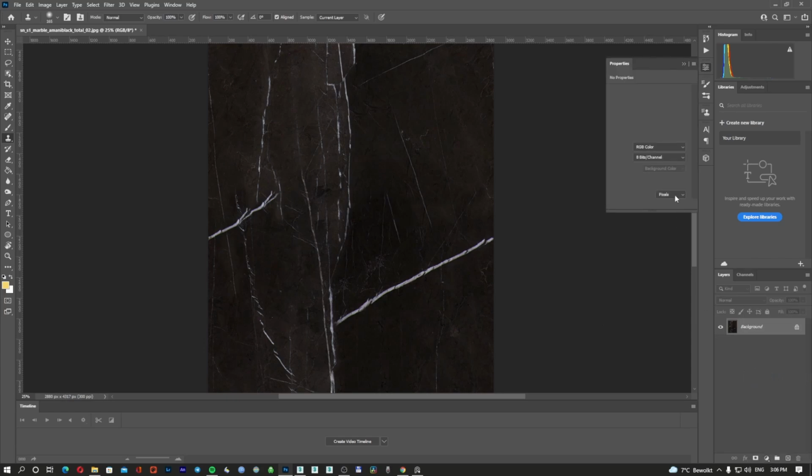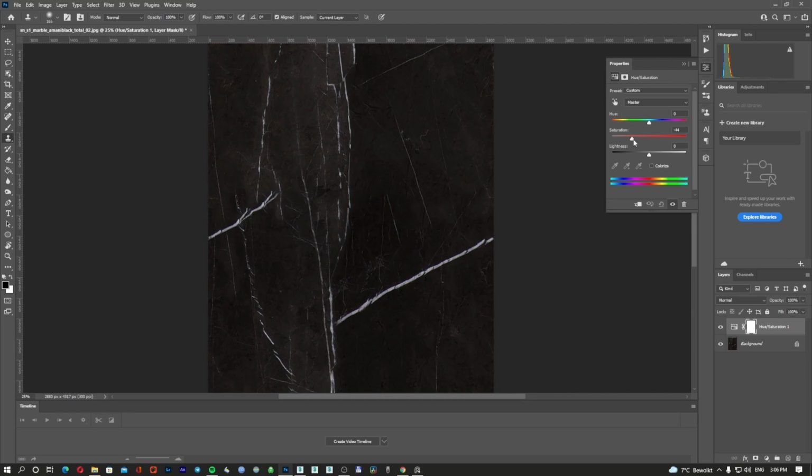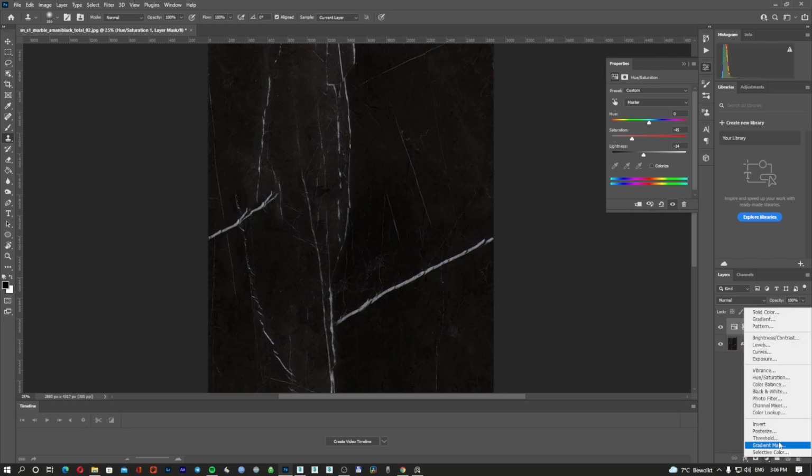Hue and saturation over this, and I'm gonna try to desaturate that, even though I like having a little bit of color. Make it a little bit darker. Adding some curves to it, maybe.